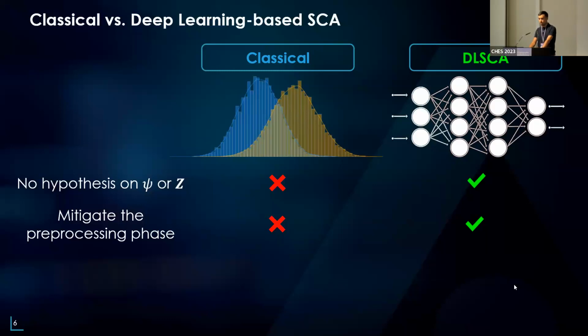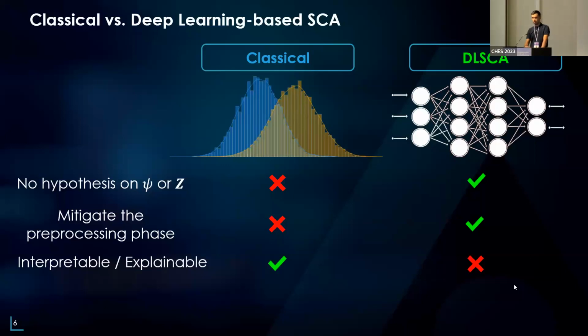However, thanks to the theoretical work provided by the SideChannel community over the last 2 decades, we are pretty confident in the decision-making process provided by the classical solution. And as evaluators, we clearly understand the different operations induced by, for example, the template attacks or the stochastic one. So regarding interpretability, considering the classical scenario seems more appropriate, while due to the lack of theoretical work, deep learning SideChannel techniques can be seen as black box tools.